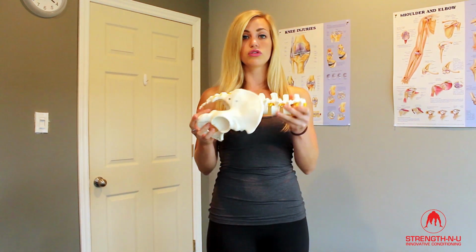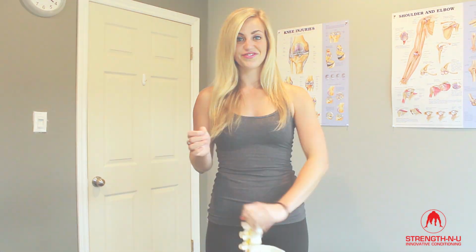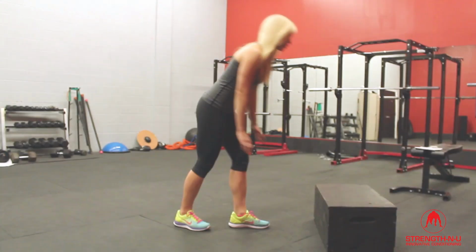So now what I'll do is show you 4 exercises that you can do to strengthen your core, keeping a nice neutral spine without that excessive bending forward or flexion. So I'm going to go over 4 key core strengthening exercises that create core and postural endurance and use synchronized movement of many key muscle groups. The first exercise is a plank.